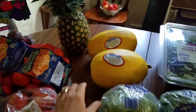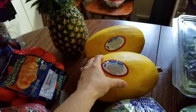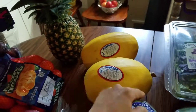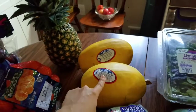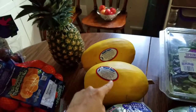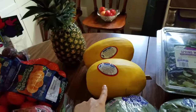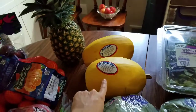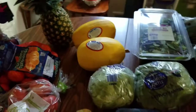Now for lunch, we're going to do spaghetti squash, probably Monday through Thursday this week. On Friday, we'll be doing some outings, and so we'll do something else. But I bought these 2, and then I was also gifted a third spaghetti squash from my sister, so I will roast those all up. They'll make for a very easy lunch, and we'll probably throw some chicken in with it just for some protein, and then they can have some fruit on the side for lunches.